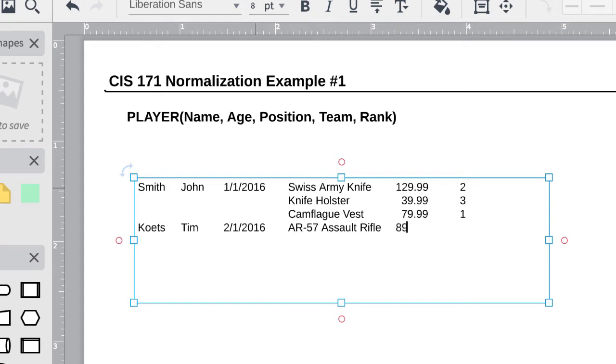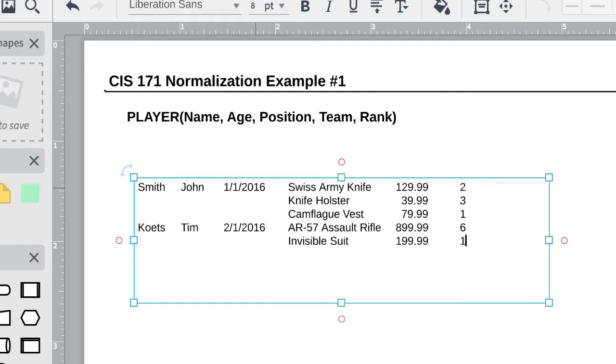His rifle costs $899.99, and he wants 6 of those because he's got lots to do. Along with that, he also wants an invisible suit, so that when the government goes after him, he's got a way to hide.